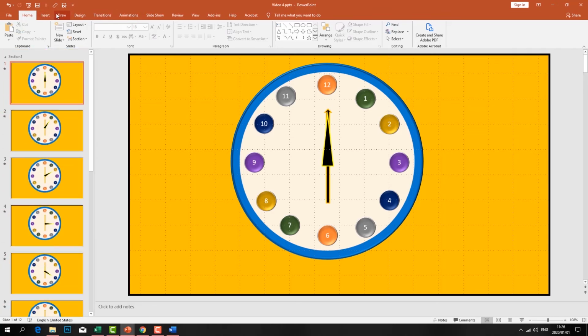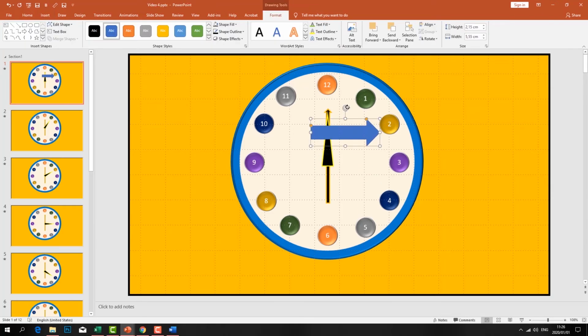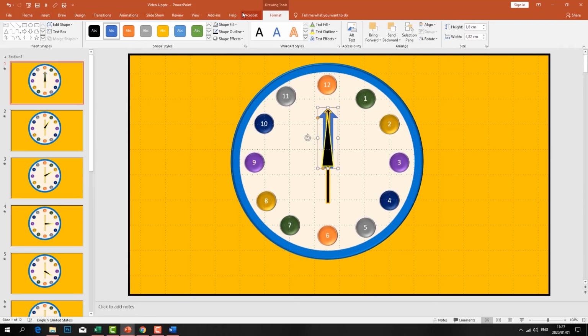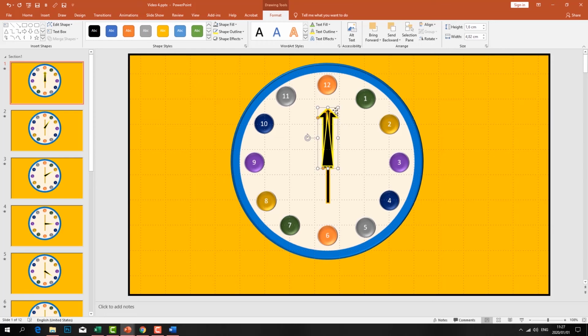I'm going to go to Insert. Maybe I use this. So I can use this maybe for the hour, and I'll put its color, which must also be black, and that can be my hour. Let's start my hour. So my hour now is 12 o'clock.